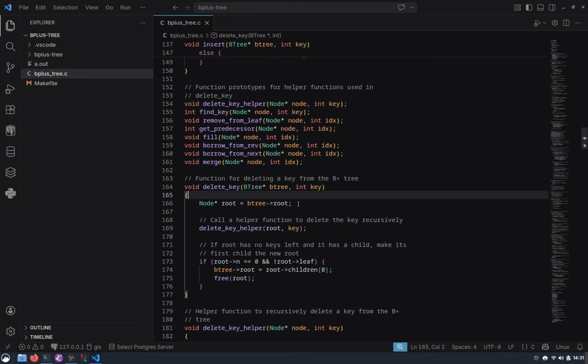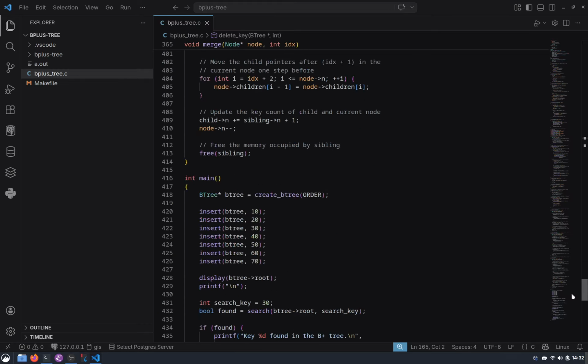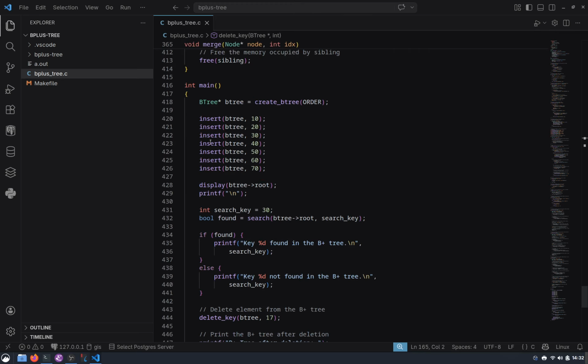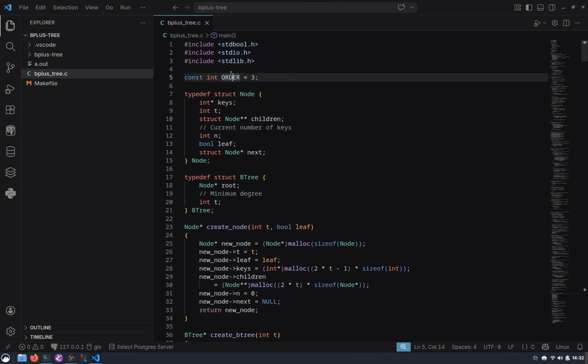To understand what I'm going to tell you, go and insert a lot of keys, not only 7, because 7 keys will basically be put inside 2 nodes with our order of 3. If you remember, our order was 3.